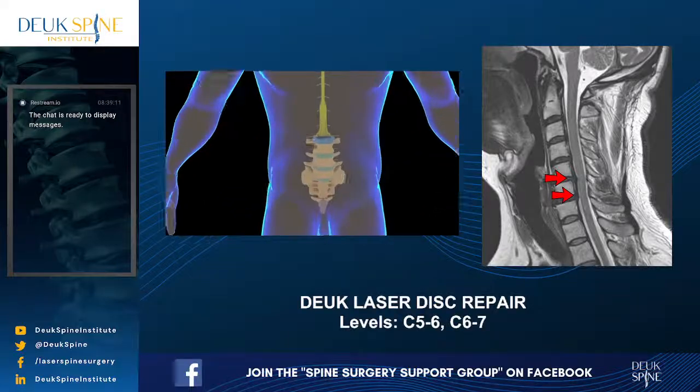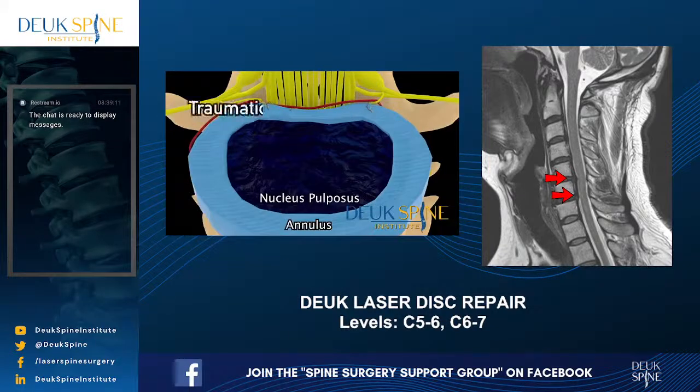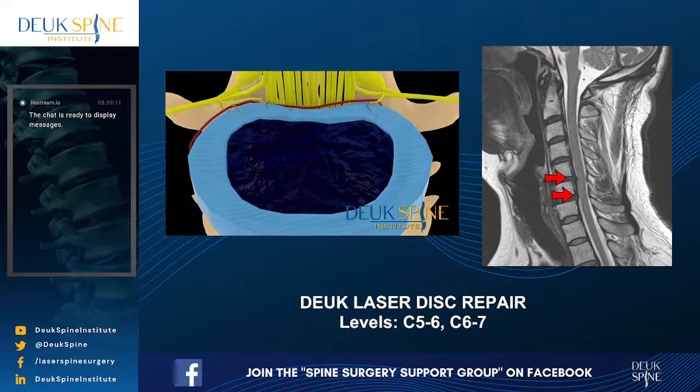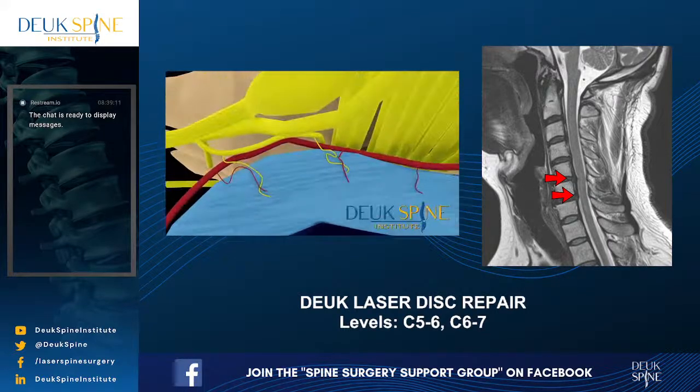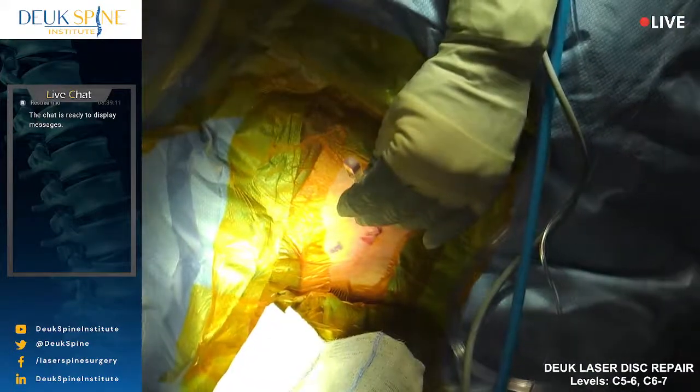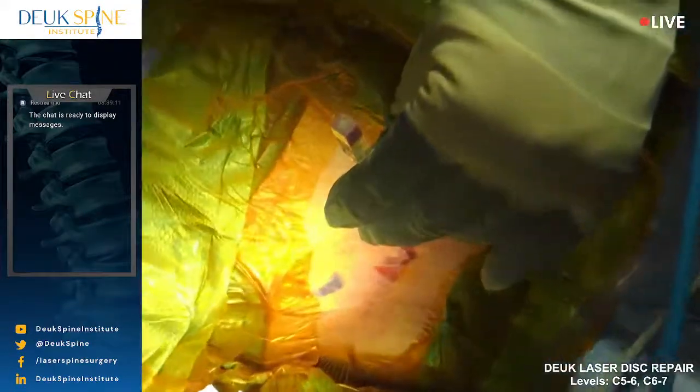We are doing an anterior cervical Deuk laser disc repair. This is a transdiscal endoscopic surgery. Go ahead and take a shot. We're in the middle of localizing to the C6-7, back to a lateral. We're going through the front of this patient's neck. We're going to be doing endoscopic surgery, and we're going to repair 2 disc herniations.